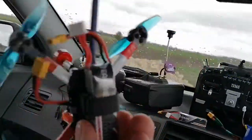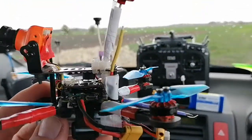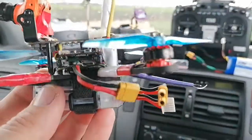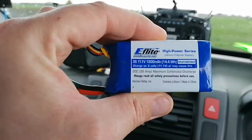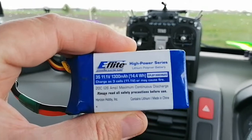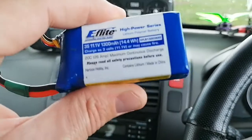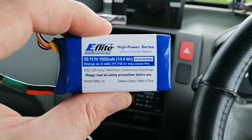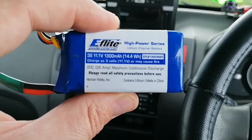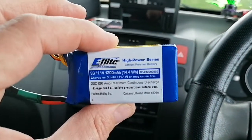The batteries I use are the eShine 450s that came with it — not the Tattu ones; they sent these as the standard battery. I've got six of those but I rarely use them. What I do use is this little e-flight battery I got with a model aircraft that lasted no more than five minutes before I smashed it up. Although it's probably twice as heavy, it's a brilliant battery if you want to fly nice and steady and take good footage. It sits really nicely on the bottom of the Novice 3.